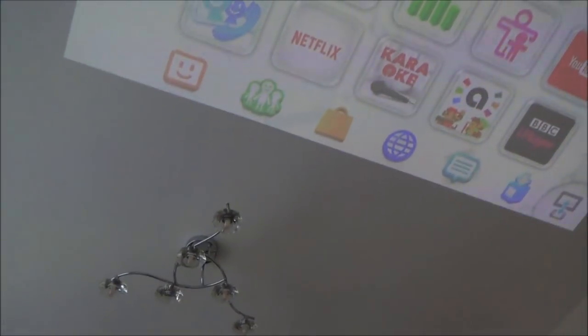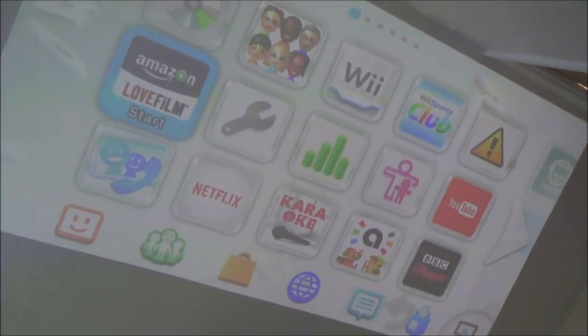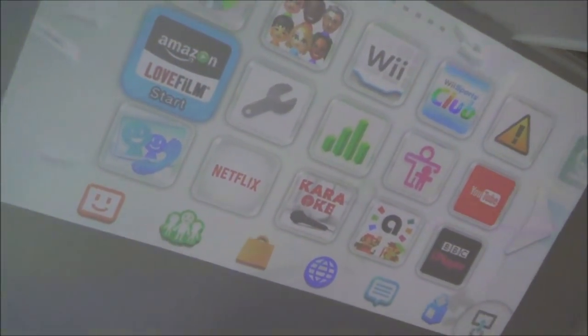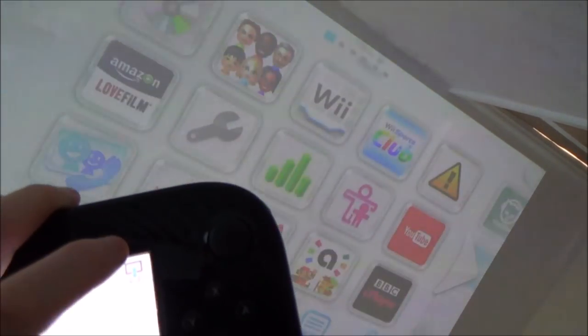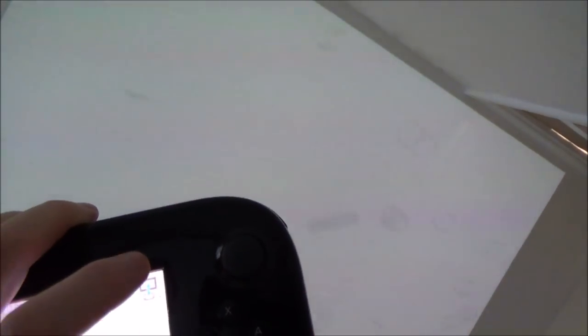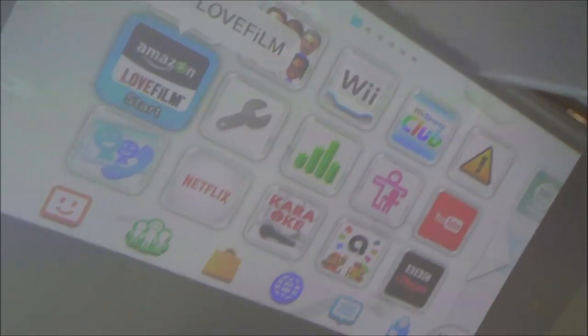This room at the moment is quite bright but you can still see it okay. With these mini projectors they don't pump out a lot of lumens so they look much better at night time when the room's dark, but it's still more than playable now. You can see I've got my gamepad here and you can see it moving up on screen there on the ceiling. So it might be an option for those of you that would like to play on the big screen in your room but just haven't got the space.